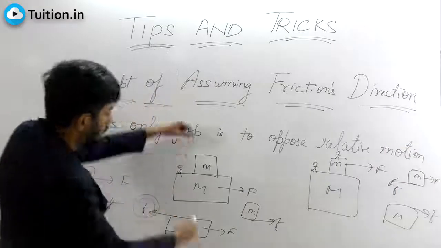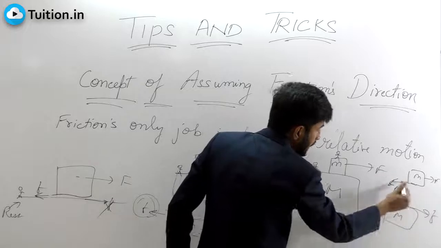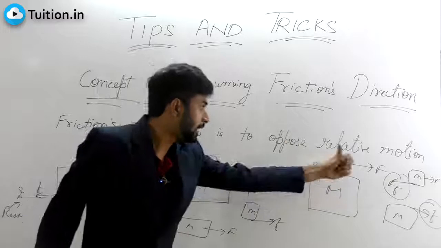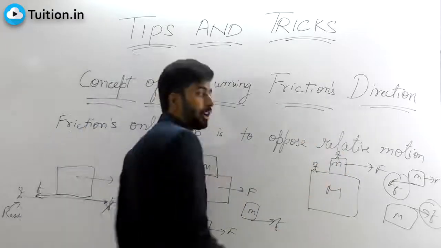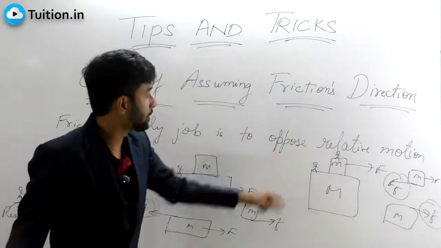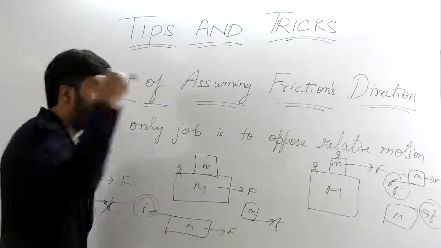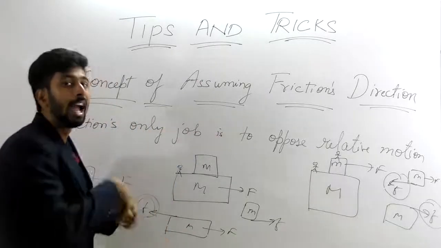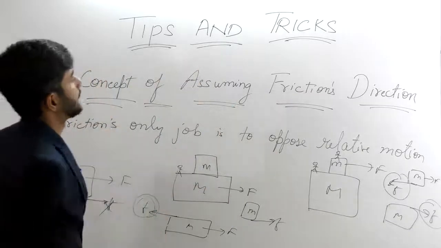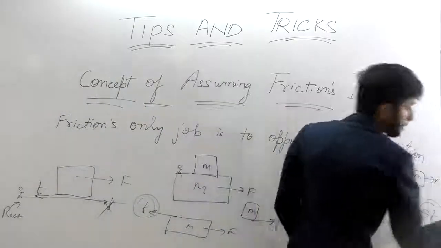Another important point: if at all there is ever friction acting between these two bodies, those frictions have to be of opposite direction. They can't act in the same direction. If on one body the friction is to the right, then on the other body in contact the friction will be on the left. Whether this gets right or this gets left depends upon the intuition that I gave you: stand on the other body, look at how the second body is moving, and oppose the movement with the relevant direction for friction. So that's how you assume the friction's direction. That's the concept or the intuition behind it.